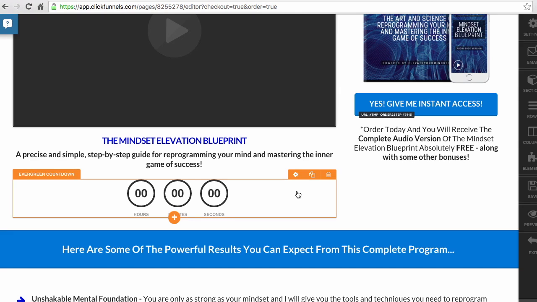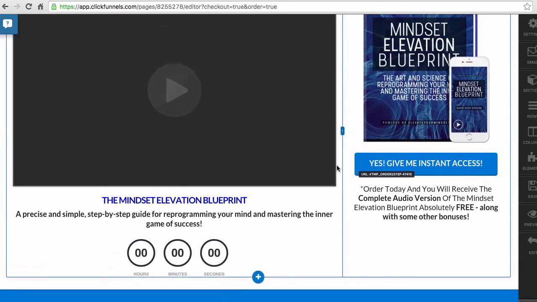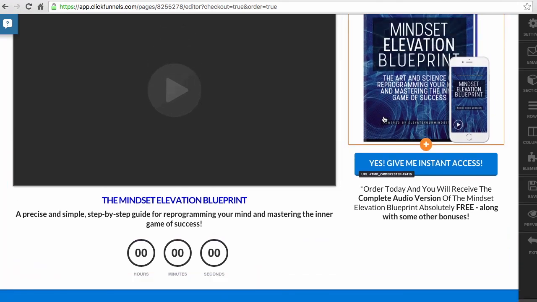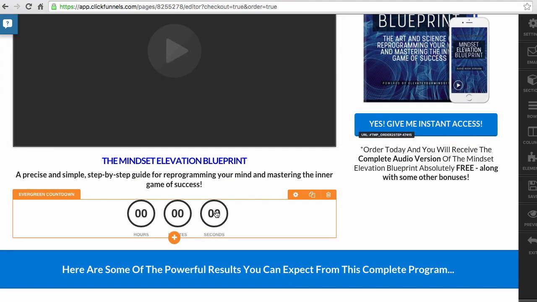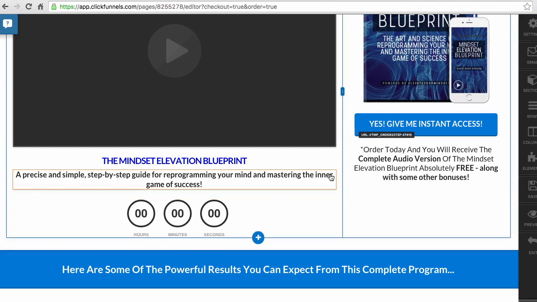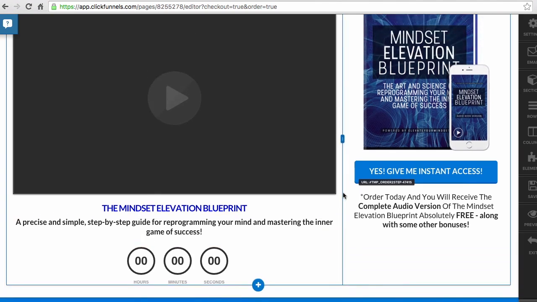So we also did a test. Right now, as we closed this offer a few weeks ago, we were converting at around 12% on the front end. And before we launched with the countdown clock, we were about 8%. So we saw a huge increase just by making this little change here. But we did make some other changes, so it's not 100% clear that this was the only thing we changed, but it was definitely a significant factor in our increase in conversions.